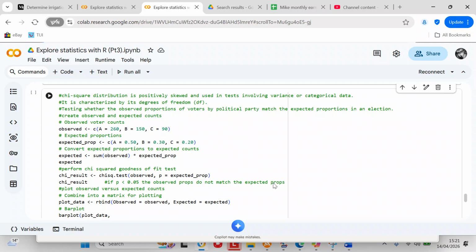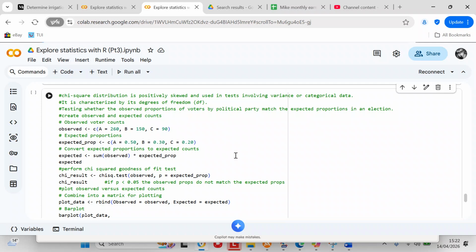Then expected prop becomes another vector, c(A = 0.5, B = 0.3, C = 0.2). So that means you're expecting 50% of the voters to be A, 30% to be B, and 20% to be C.